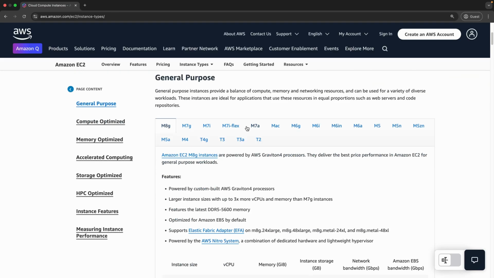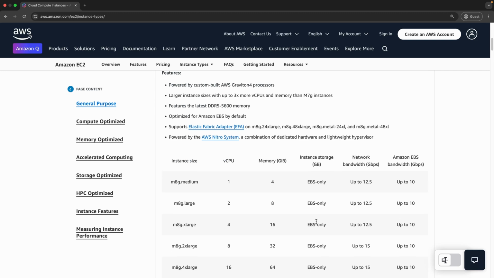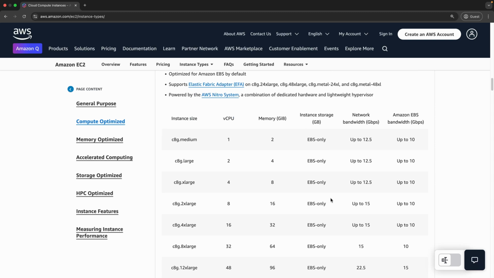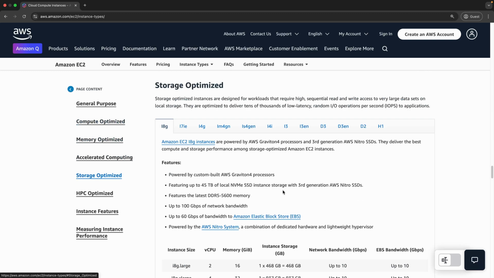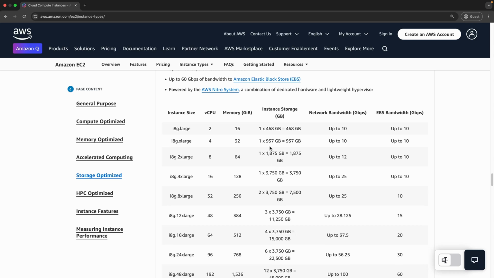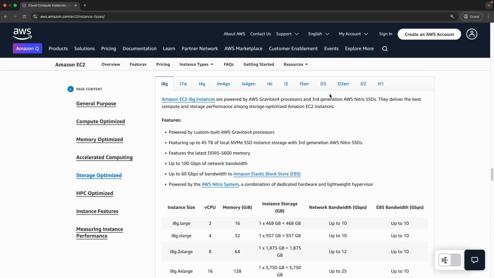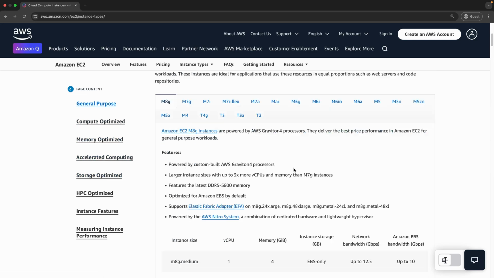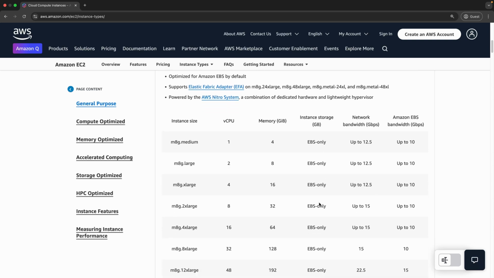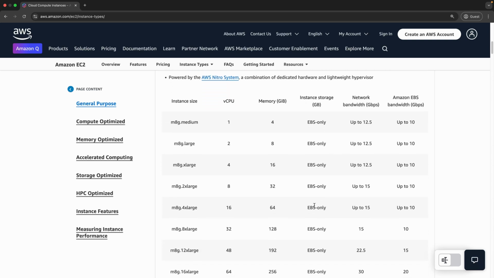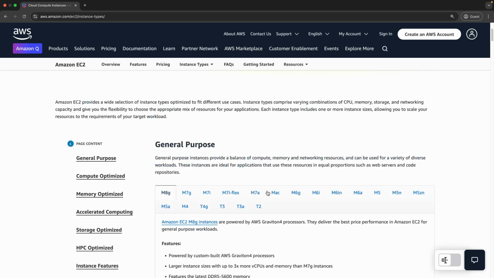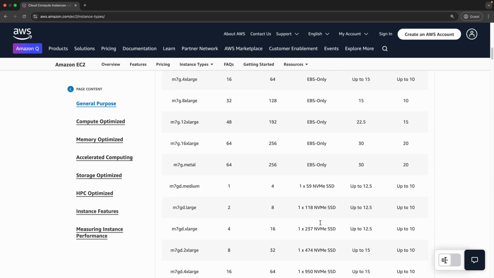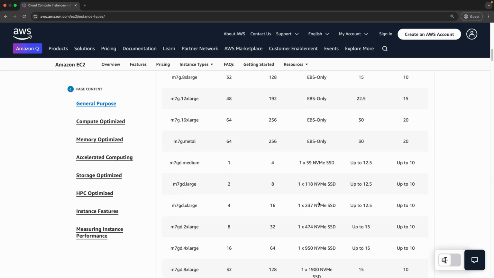Now, if we circle back to our EC2 instance types, we can see that most of the EC2 instance families are EBS only. The exceptions, again, are the storage optimized category, where we have our I, D, and H families. If we go to our general purpose category with the latest M8G type, we can see these instance options here are all EBS only instances. Now, if we step back a generation of these Graviton-based instances to the M7G, we see here we get a variation that has NVMe drives available for instance store volumes.